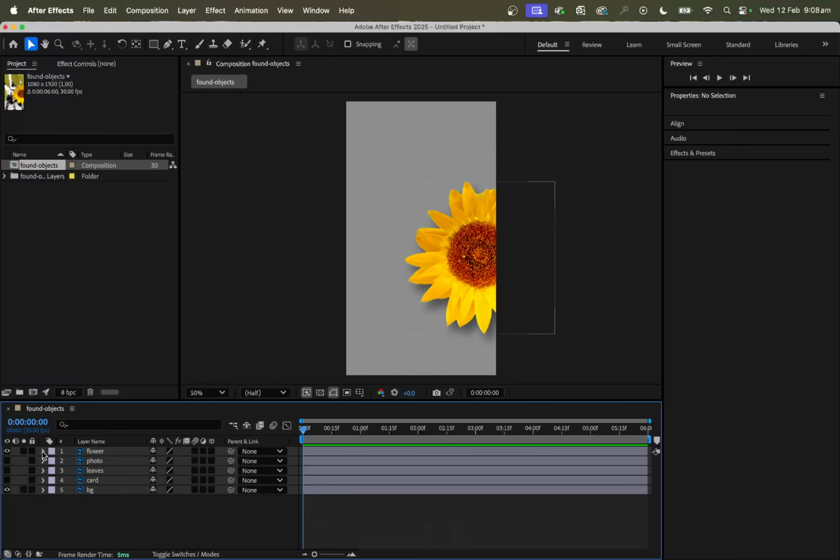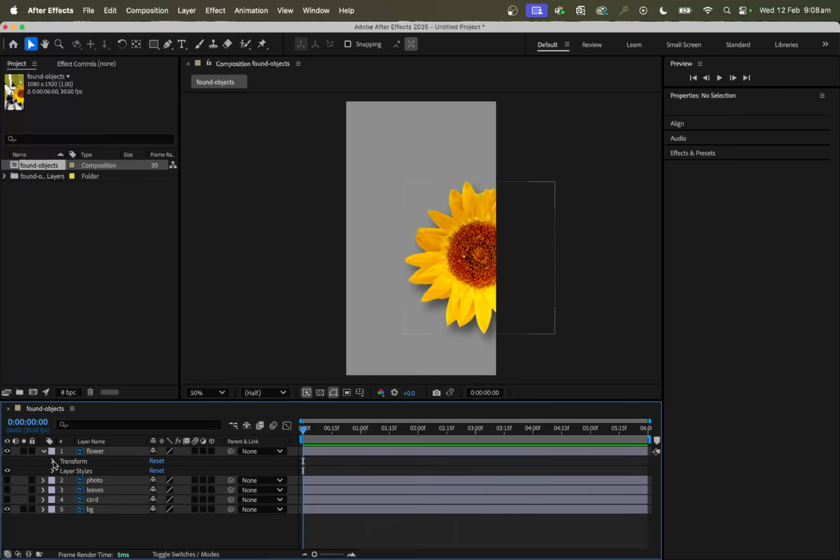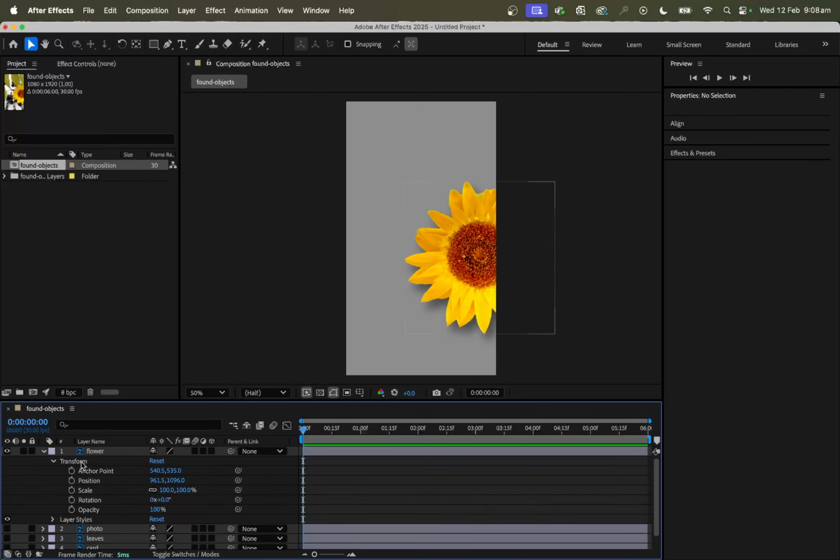We'll need to twirl down this little arrow here to show our transformation properties. And also when I twirl down that arrow, we can see our layer styles there. So you know that our layer styles might be editable in the future and also animatable or keyframeable.